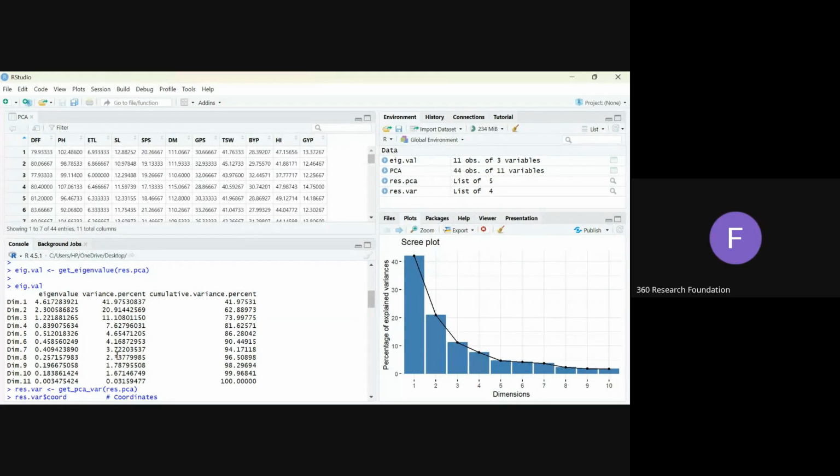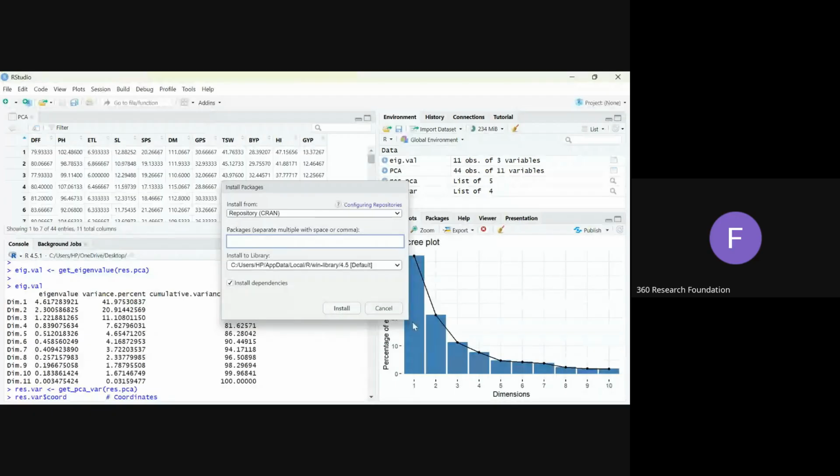You need to install the ggplot2 package. After ggplot2, you can run the factor extra. Okay, ggplot2, I have to install like a package the same way. Yeah, see the screen, in Tools, Install Packages.